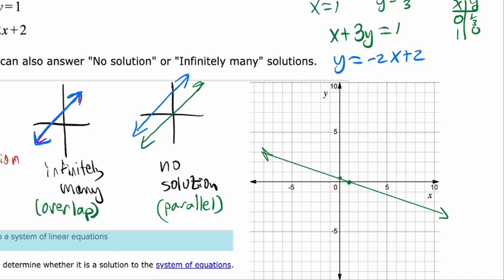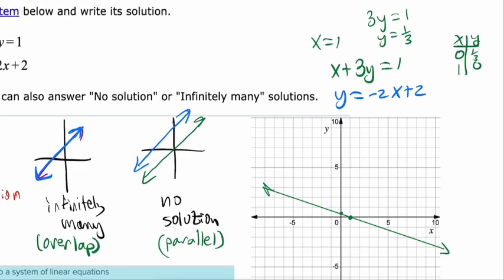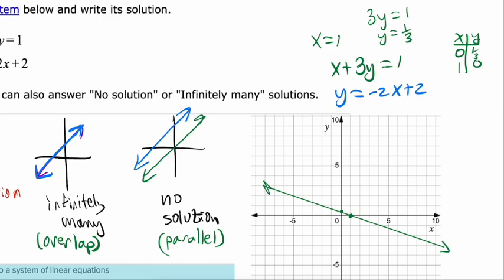My second line is a good candidate, I believe, for slope and the y-intercept are kind of just showing up. It's in slope-intercept form. So the slope is -2. I'm going to put that as -2/1, so you have that rise and run. And my y-intercept is the point 0, 2.